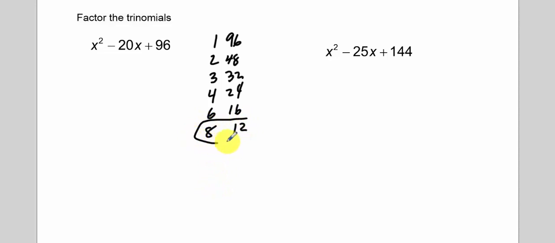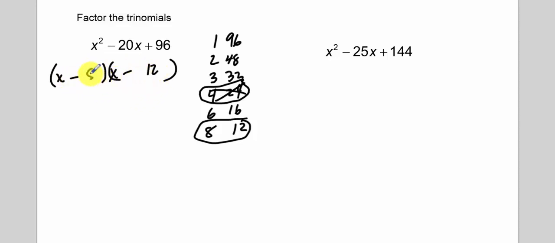There's one right here. This also gets us a 20. So now we have to pick between these two. In this case, the only way I get a positive is by two positives or two negatives. So they have to have the same sign, which is going to rule this out. So really, I have to have minus 12 here and minus 8 here, and that gets me my negative 20 when we add.